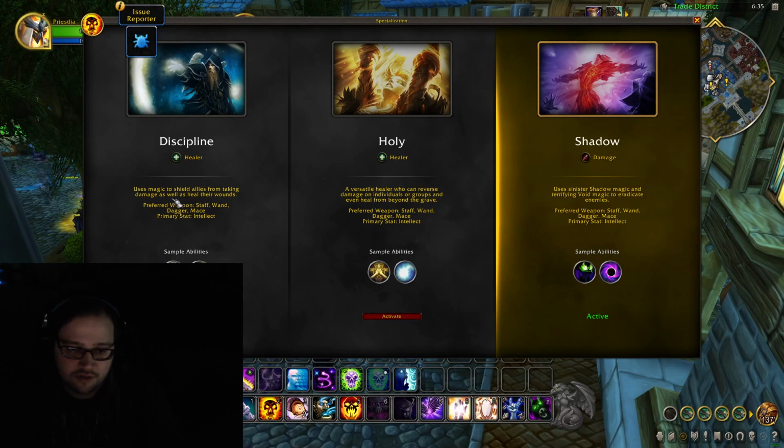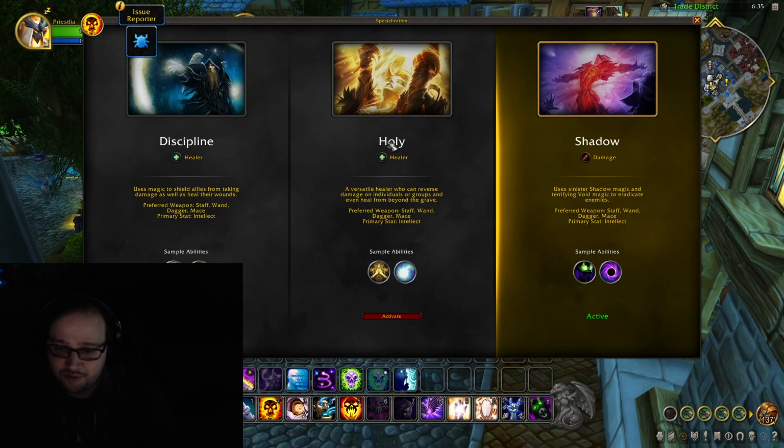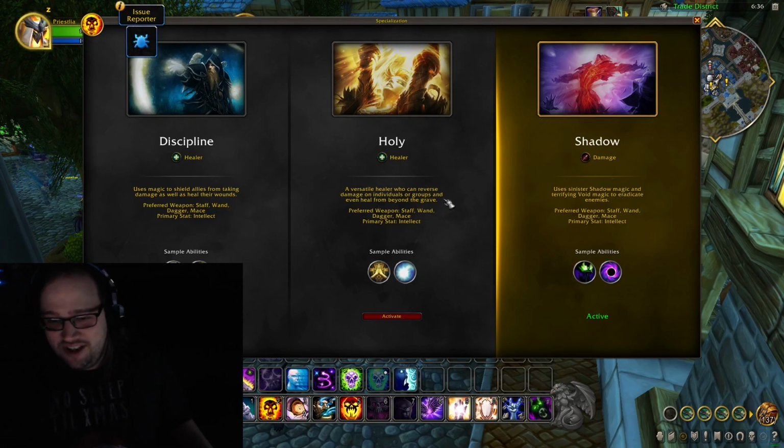Alright. Hold on. So let's see what we've been through. So we've been through Holy, a versatile healer who can reverse damage on individuals or groups and even heal from beyond the grave. Discipline. Uses magic to shield allies from taking damage as well as heal their wounds. Wow, okay. Discipline, very plain description. Look, a versatile, all this stuff, beyond the grave. Hey man, you shield and you reverse some damage, you heal their wounds.